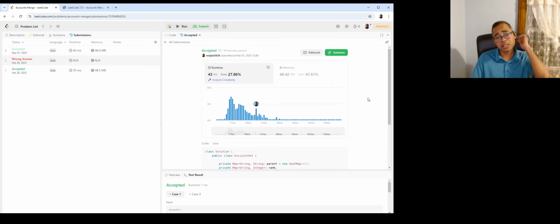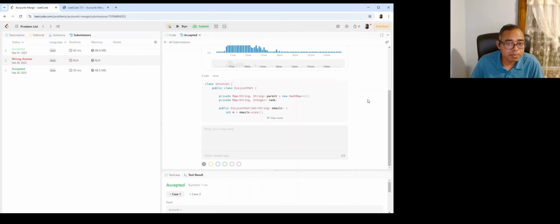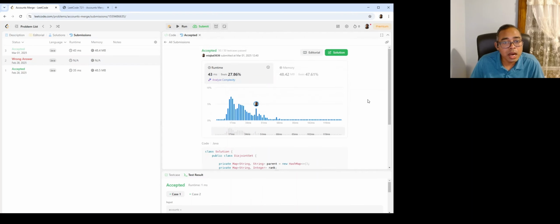As I said, the input is only 1,000 accounts, so it is okay for DFS to perform faster for only 1,000 accounts. But if we have hundreds of thousands of accounts or a million accounts, then you can see how disjoint set is doing much faster operation.